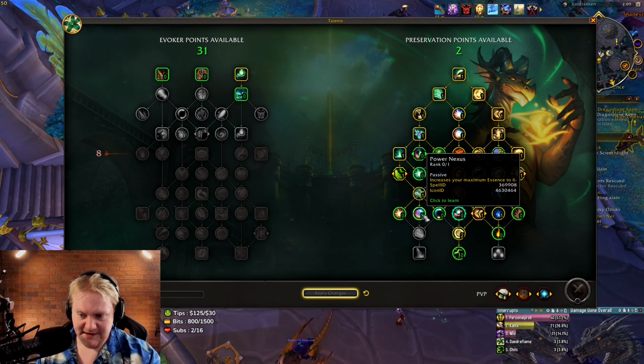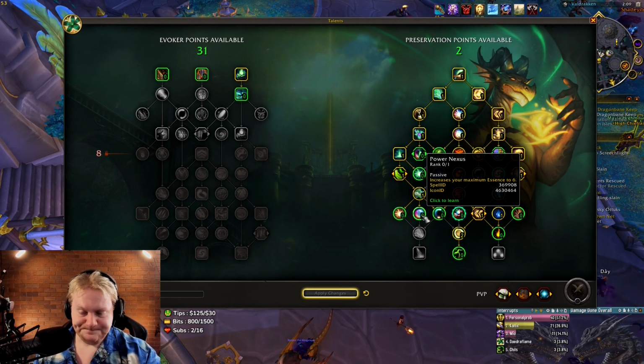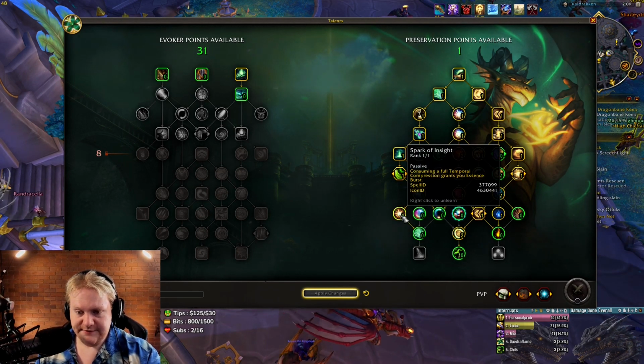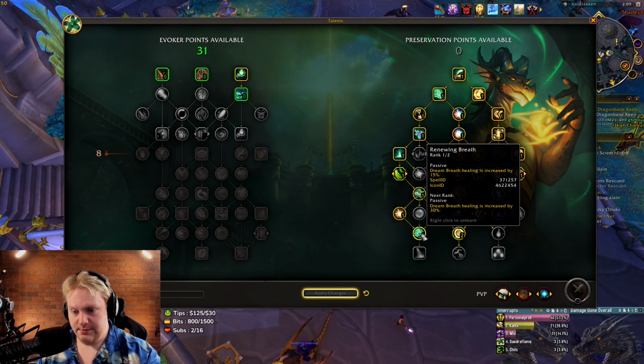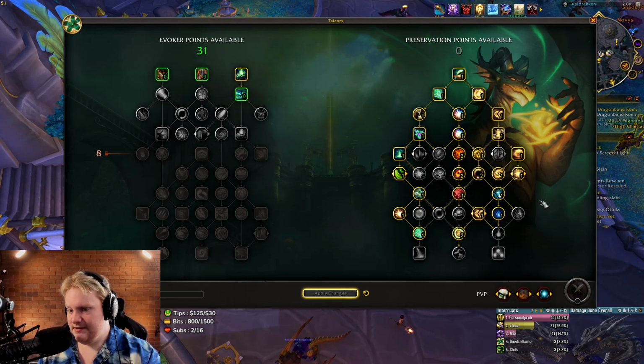And having a maximum essences increased to 6 allows for better play. But we'll get to that. So that's why I go Spark of Insight and then we go into Renewing Breath. But we've run out of points. All right, so now we've got to ditch some points.